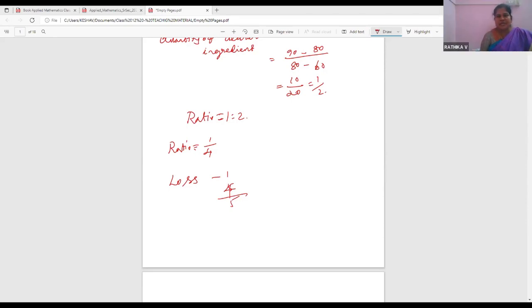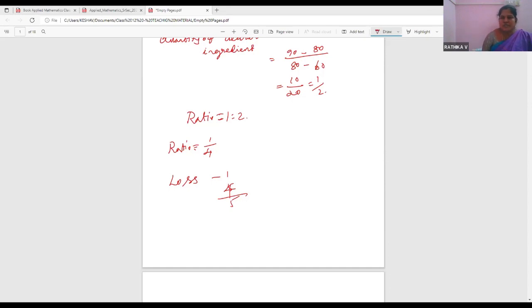3 friends A, B, and C enter into a partnership to run a cafe business. A puts in rupees 5,000 per month for the whole year. B contributes rupees 3,000 per month at first and increases his contribution to rupees 4,500 at the end of 4 months, while C puts in at first rupees 4,000 per month and withdraws rupees 1,000 at the end of 9 months. How should they divide a profit of rupees 10,200 at the end of the year? So they want to know how much profit is to be given to each one.